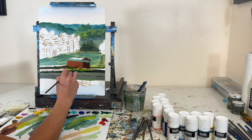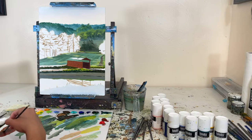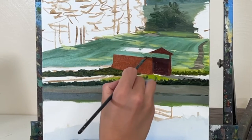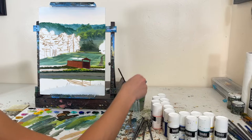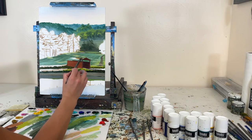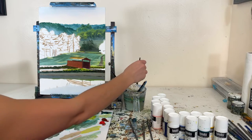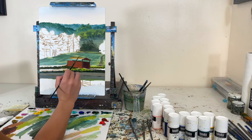Keep our brush strokes up and down because that's the way the wood is on this. And let's take a little bit more black with our shadowy color. And I'm gonna bring this shadow up. All right, and we'll take our other flat tip brush. And we're gonna take some of our yellow oxide mixed with yellow ochre. Just kidding, I don't want that brush. Let's take our small round tip brush. Used to be a flat tip brush, now it's round.